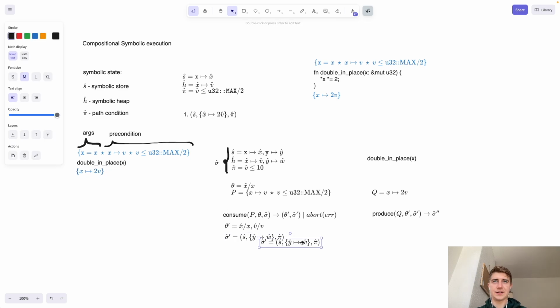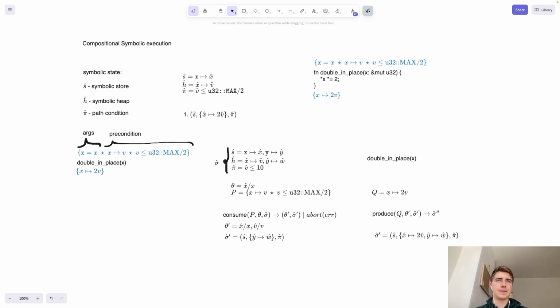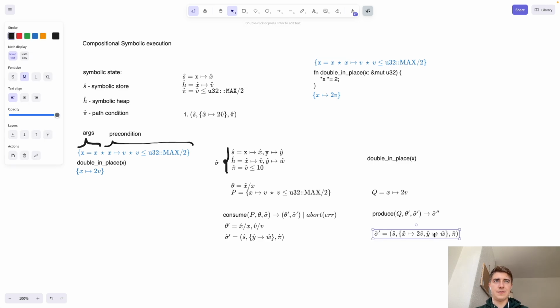I'm just going to copy this over. So we're going to take this and use theta prime to do a substitution. So it substitutes x to symbolic x and v to symbolic v. And there we go, we have our final state.